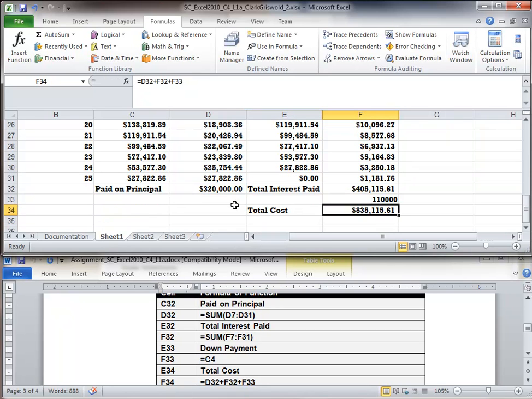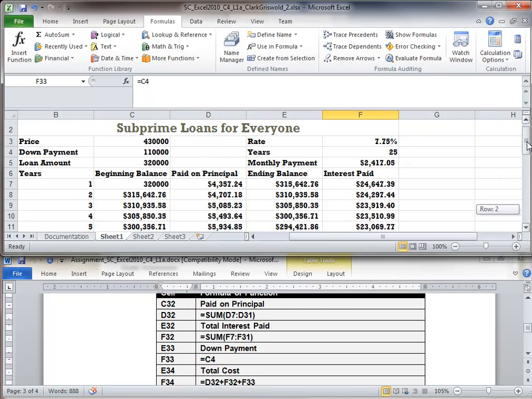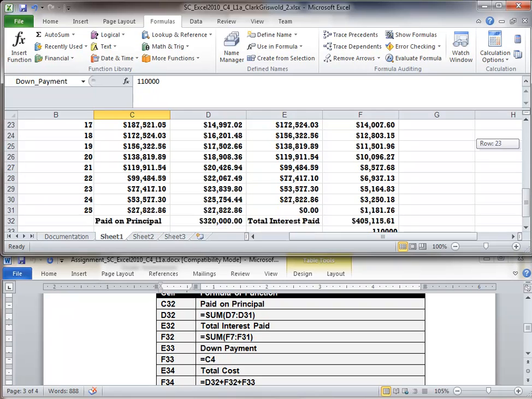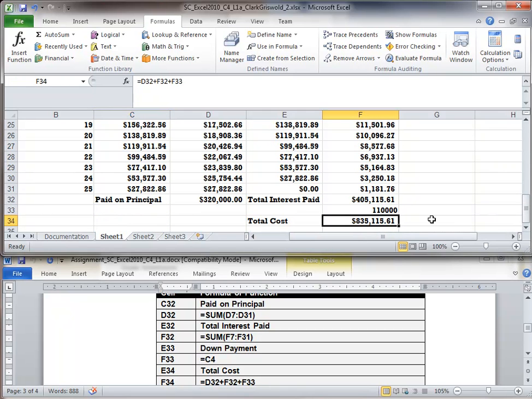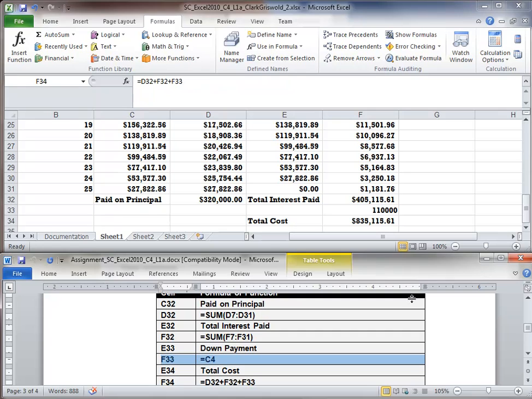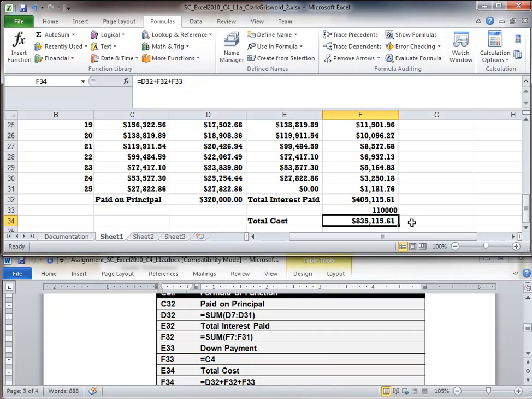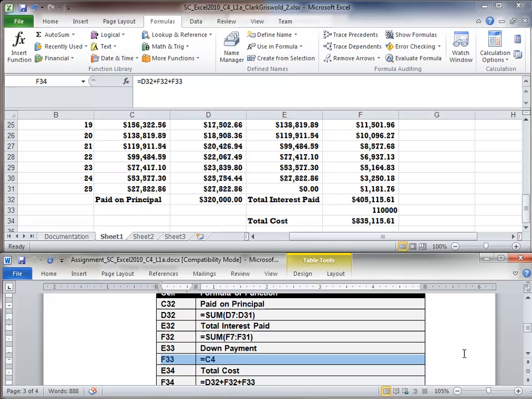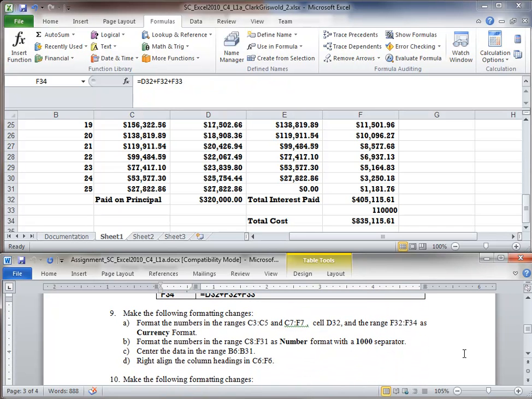So this tells me the amount that I paid on principal plus the amount that I paid on interest plus this initial value in C4, which remember was our down payment, the money we paid one time to begin with. That's how much this entire loan involved. It's a very large number. You look at this, that's almost $1 million, $835,000 over 25 years, principal, interest, and down payment for this particular loan is what we see.